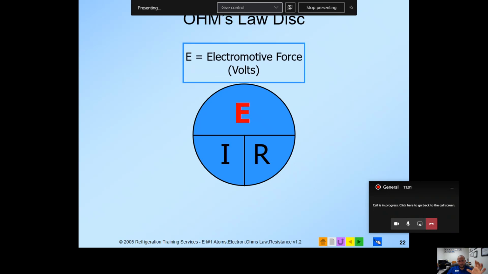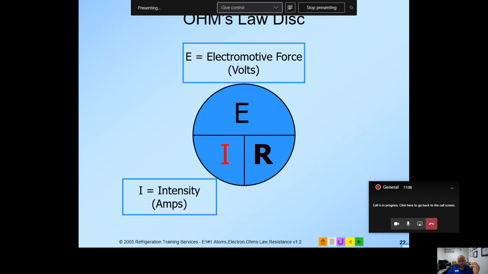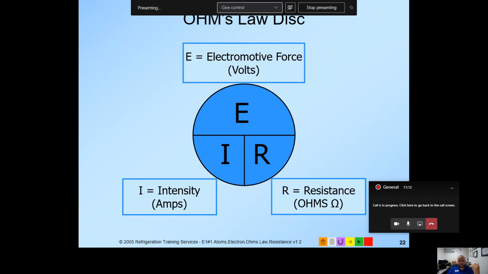So this is your same formula, but it's just put in more of a visual form. You've got your E, which is your voltage, your I, which is your amperage, and your R, which is your resistance or your ohms. And it's E on the top, I times R. If you're looking at where my cursor is, you've got the E on the top, and then this line here, just imagine that's your equals. And then I and R are beside each other, equals I times R.